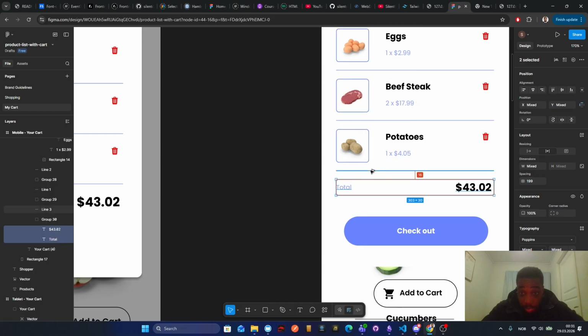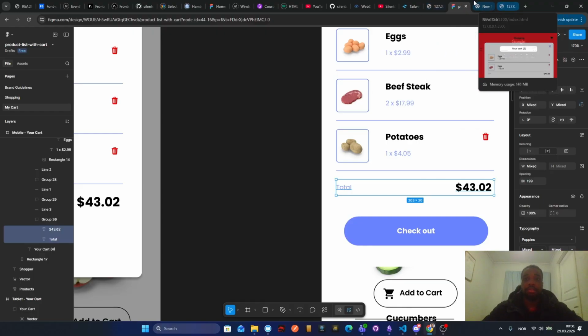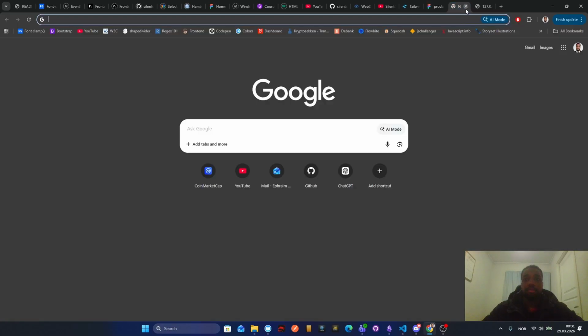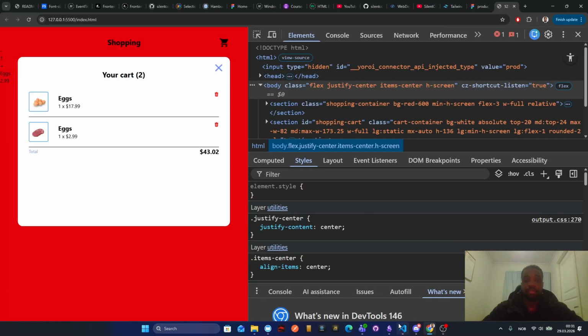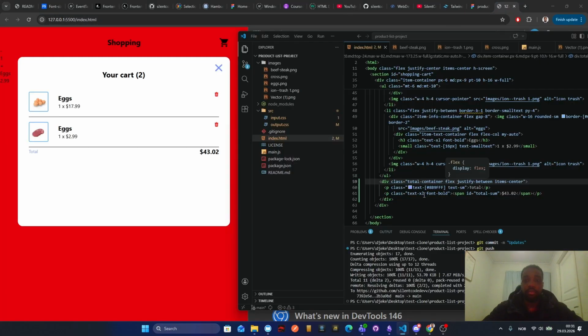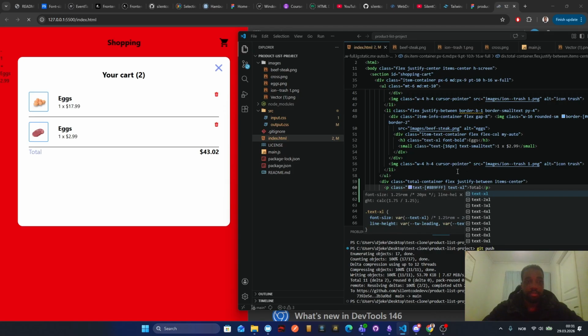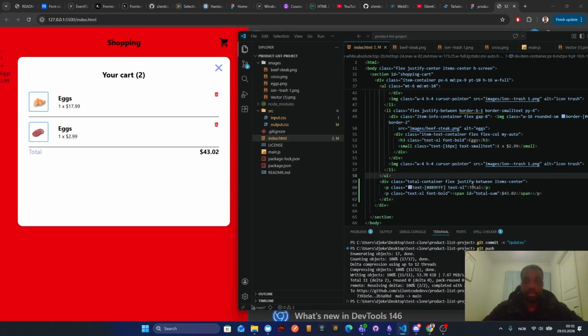So we're going to do padding top 16 pixels. So total, we're going to make the text bigger, that looks better, you know.